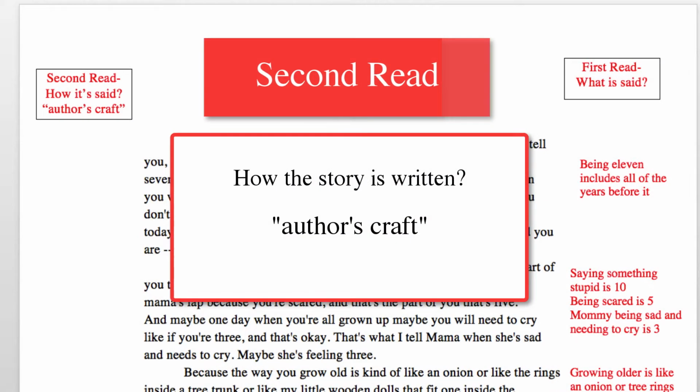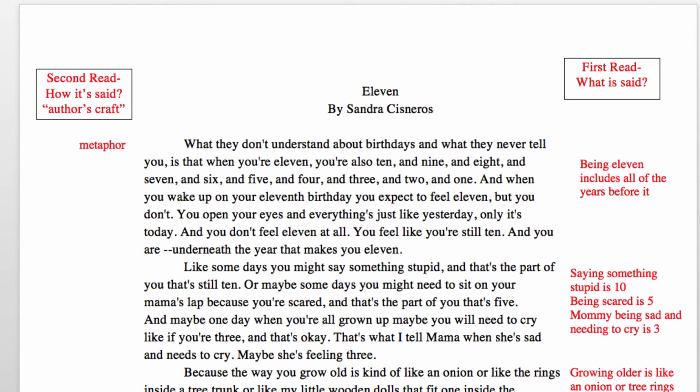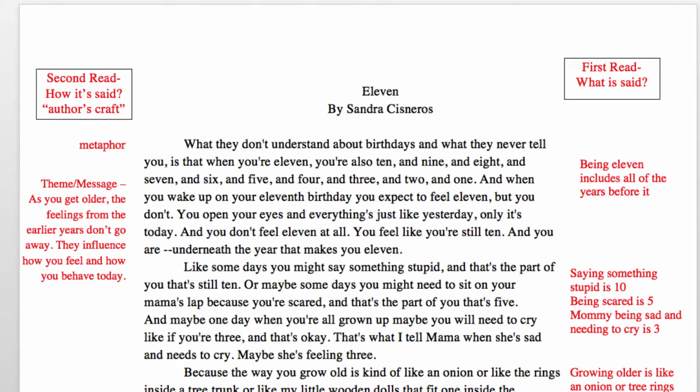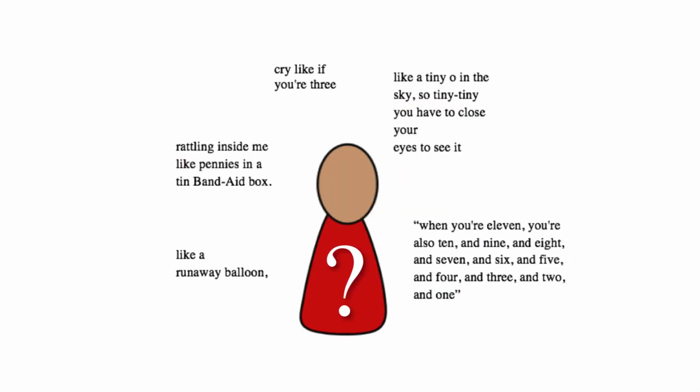The purpose for the second read is to figure out how the author wrote her text. What are the craft or writing techniques used? As you read, identify the elements of a story and write them in the left margin of the text. Stories have settings, characters, problems, conflict, resolutions, point of view. Pay particular attention to the figurative language. Think about metaphor, hyperbole, personification, simile. What inferences about Rachel can you make from the figurative language you identify?